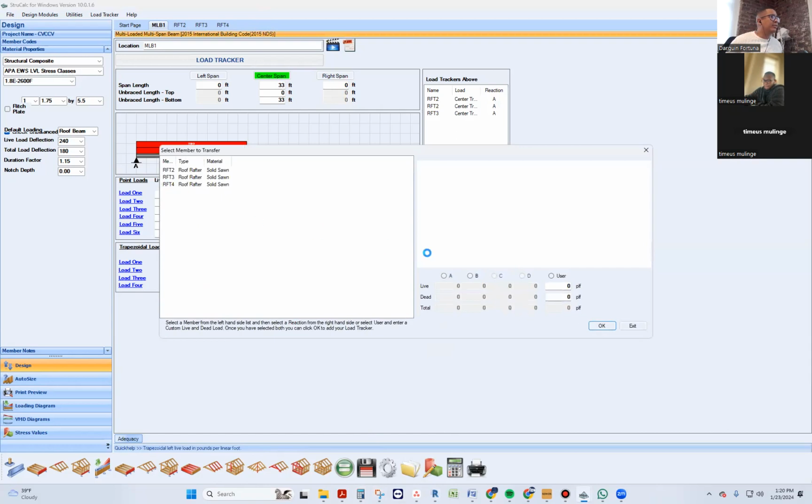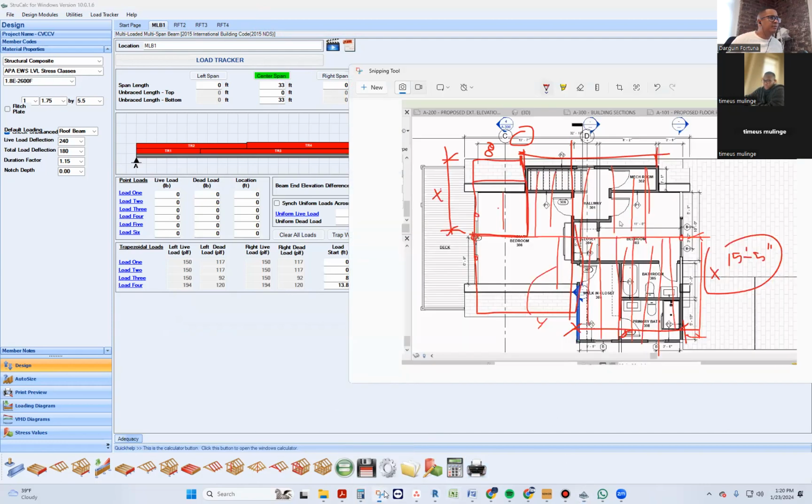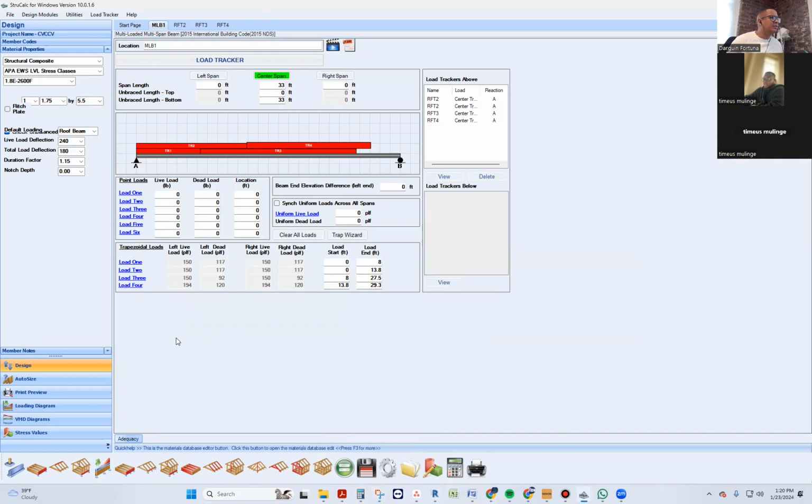Now we come here and load roof rafter number. Boom. That's weird though. It should end right at the line, all the way to the end. Didn't we start with an arbitrary ridge beam length at first? No, we said 33 feet. Isn't that the length of the beam? No, that's the length from end to end of the roof, not of the exterior walls. The beam is 34.